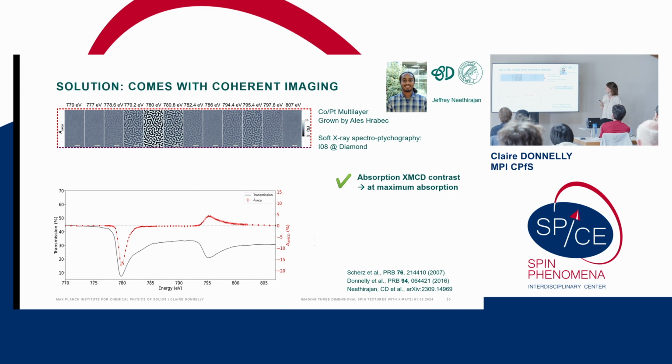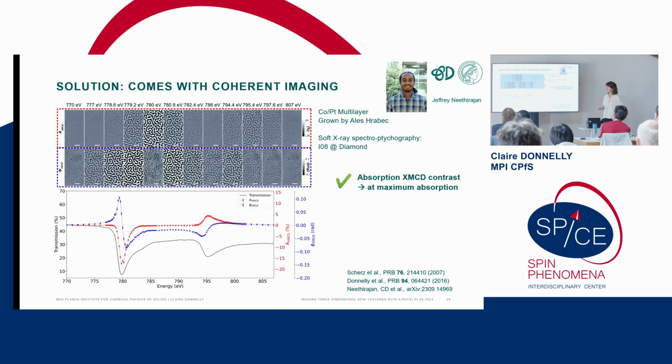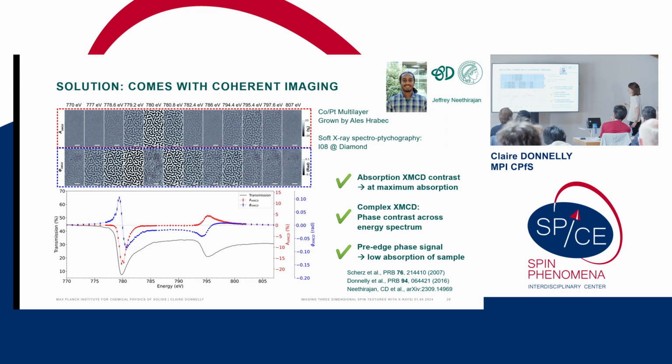However, we have access now with the coherent imaging to the full complex transmission function, which means also the phase contrast. And now you can see across our absorption spectrum, we have this blue spectrum, which is our phase. You can see it exists almost at all energies, right into this pre-edge where we have much less absorption. And what this implies is that we potentially have the possibility to measure now with this phase contrast these strong XMCD signals, but for much thicker systems. So we can go on to try this.